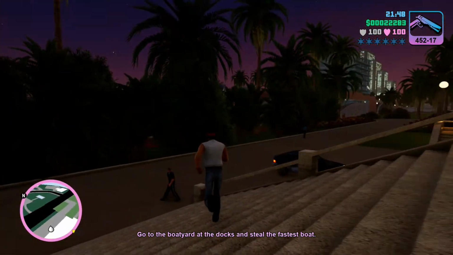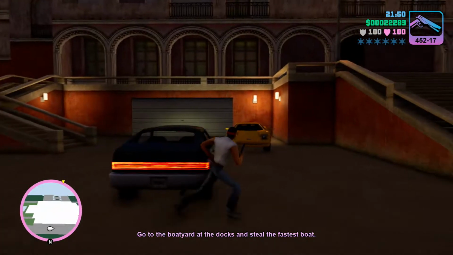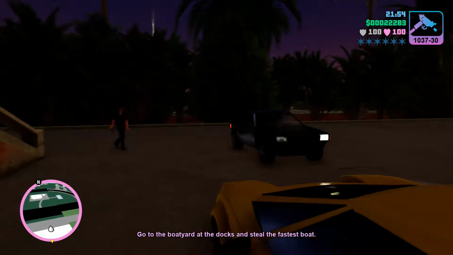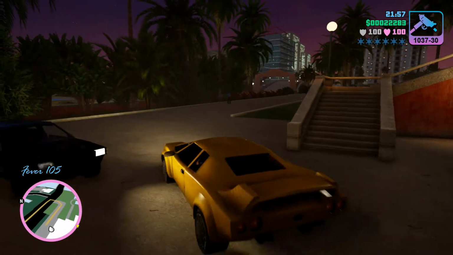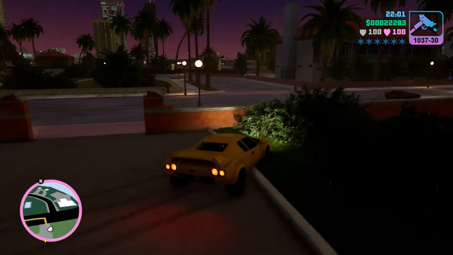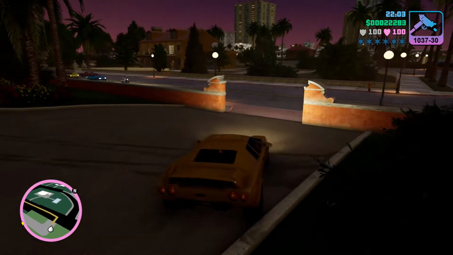Alright everyone, so now we have to go and head down to the boat yard, and we're basically going to go down to these docks and steal the fastest boat from this other rival gang. So it's a really interesting mission, and it's packed full of a lot of interesting challenges as well.